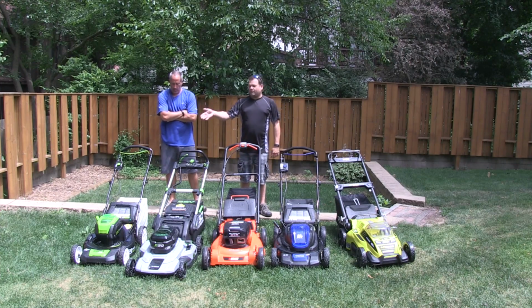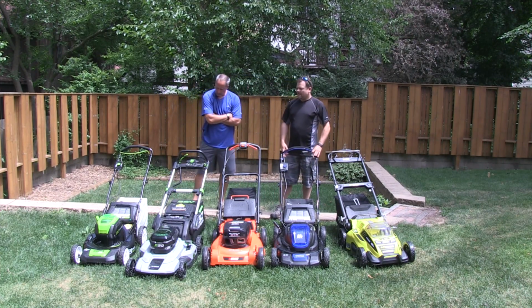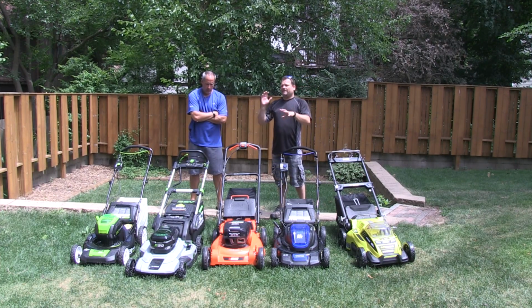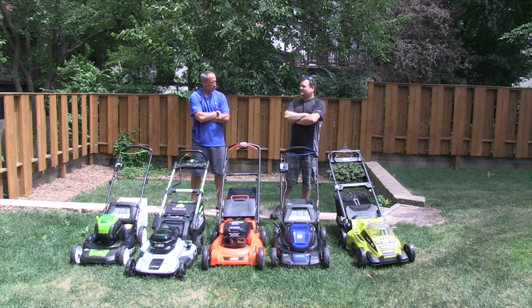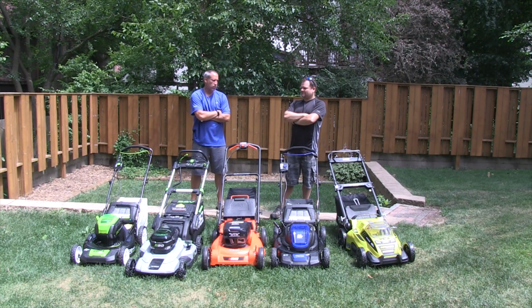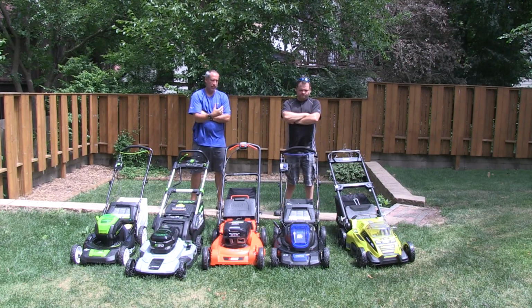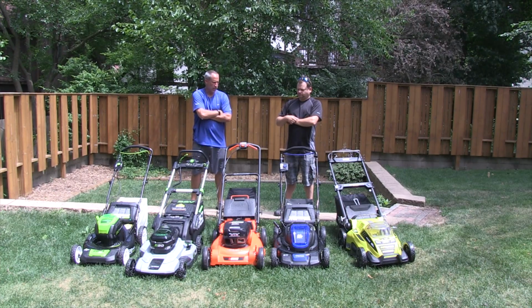But this is the Greenworks Pro line, you guys. I don't know if it's really for the professional. I don't know if professionals are, quote unquote, getting into this electric stuff yet. I see them starting to dabble with DeWalt a little bit. But they're still on the fence. It's much easier out in the field to have access to gas than it is to try to charge your battery in your trailer or something like that.